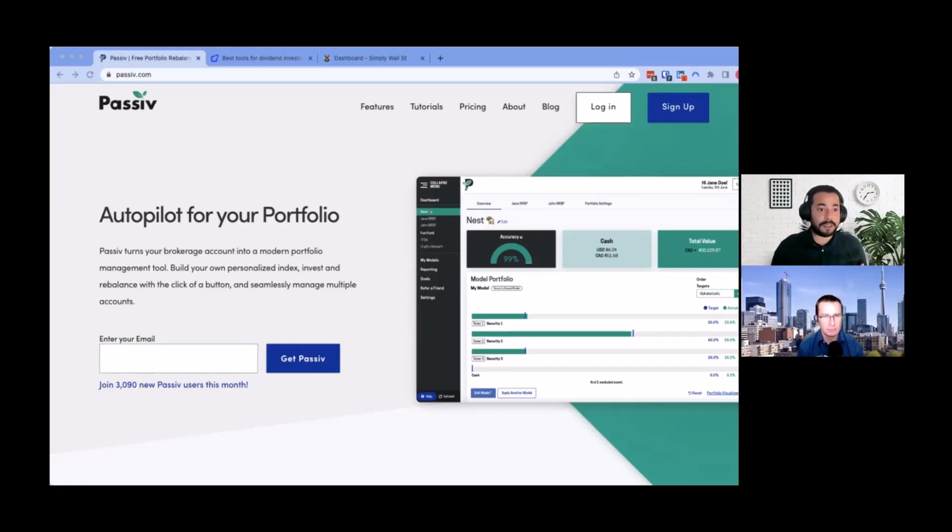My goal for today's talk is to walk the audience through both of these platforms and share what I like about them. Cornell, feel free to jump in and let me know if there are things you like about them as well. At the end, we're going to give out coupons to each of these platforms so that listeners can try them out for themselves. So that's pretty much the agenda. Are you ready to get started? For sure.